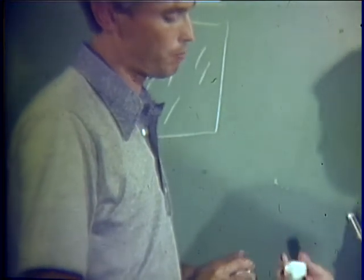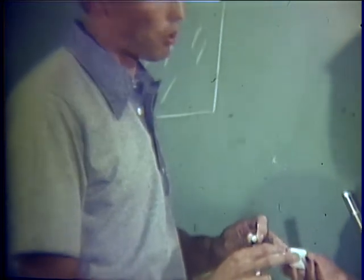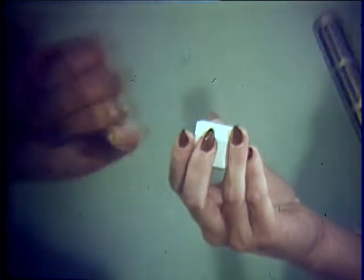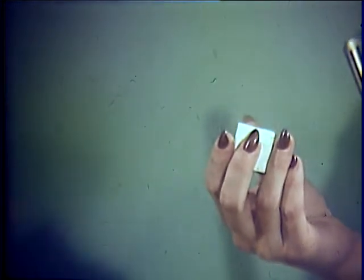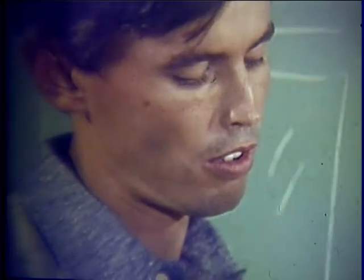All right, now these markings, you have to have marked north on the cube, is that right? Right. It doesn't matter. The convention we're using here is we just mark the corner from which the direction was taken. We measured from this corner to this corner. And in the field notes there will be recorded the magnetic direction of this side of the cube. And the other markings on the cube simply are identification to keep that cube from getting mixed up with other cubes.